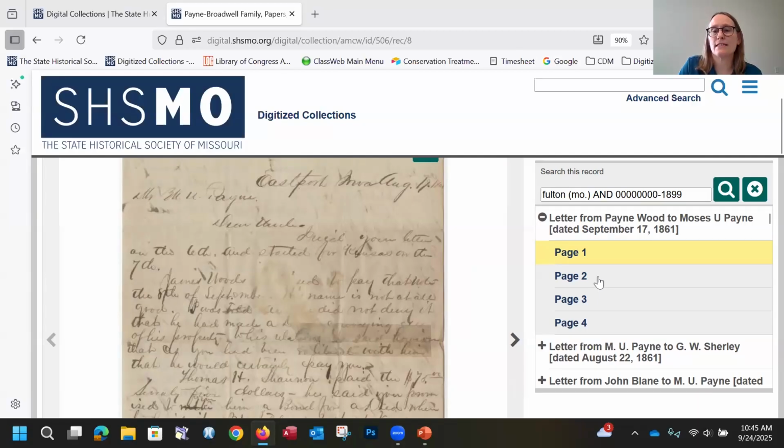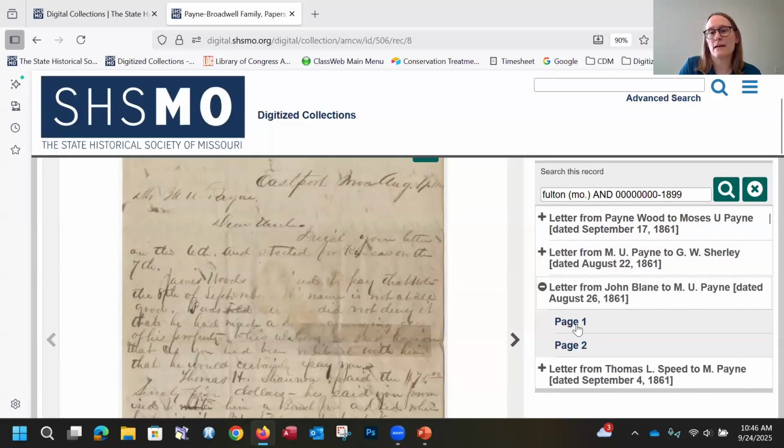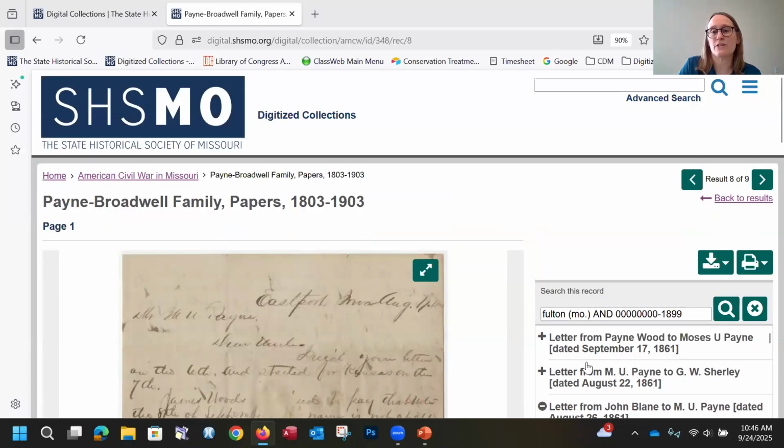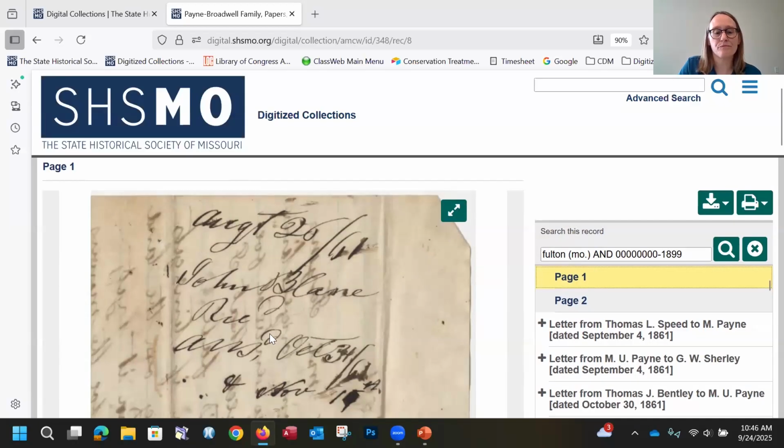The different pages are on the side here, and they are within little headings that you can pop open. So each letter is described, and you can go to it and look at the different pages. So you get to the actual pages by popping open the small description there.